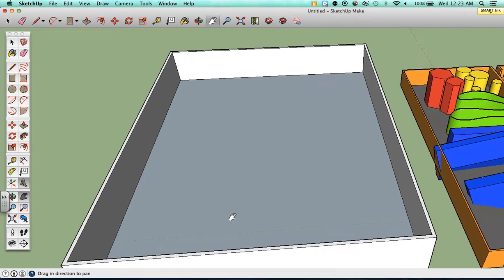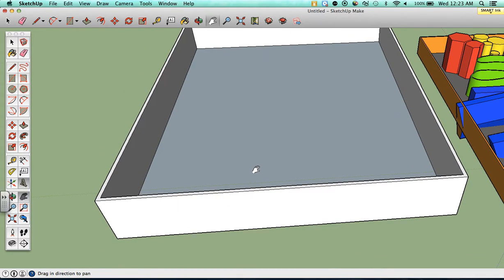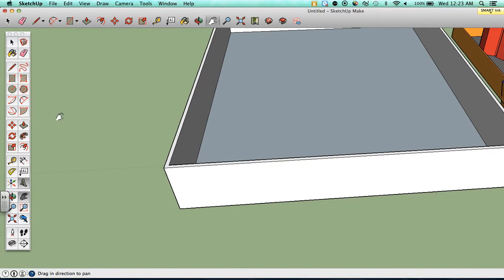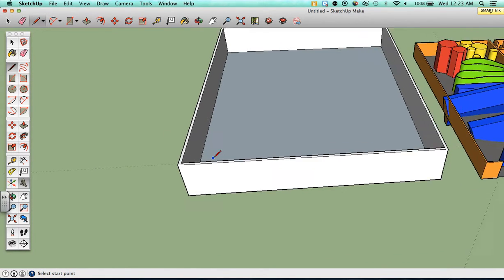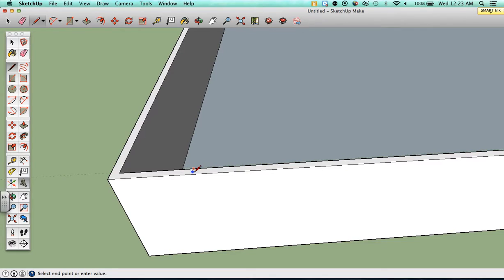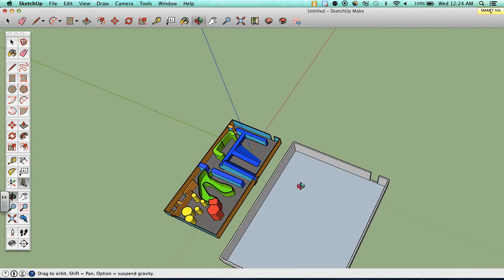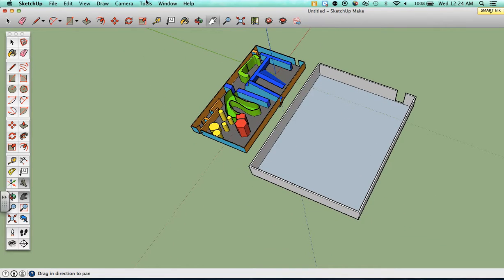Okay, now the easiest thing to do after this is to create a start and a finish. So for this example, the easiest thing to do is to go to your pencil tool or your line tool, zoom in a bit, and we're going to create two lines here. Then we're going to use our push-pull tool, which is right here, and there's our entrance to get in. Okay, and then let's orbit around, and you'll get a good chance to work with the orbiting tool and the pan tool when it comes to this project.